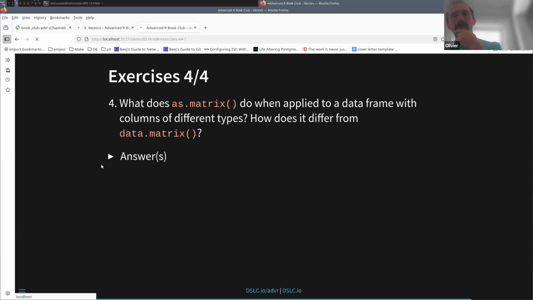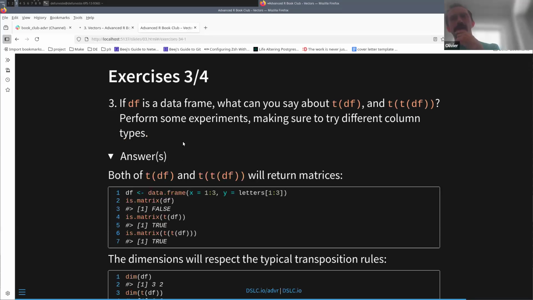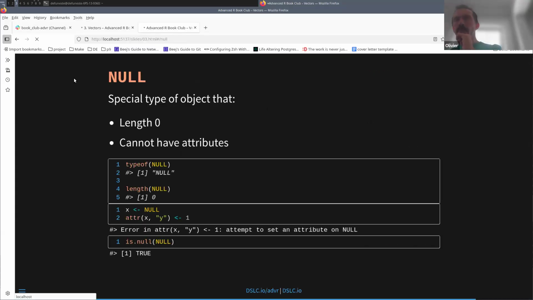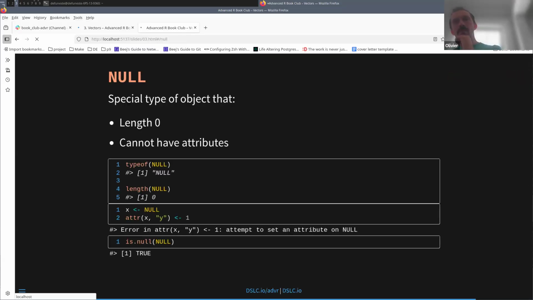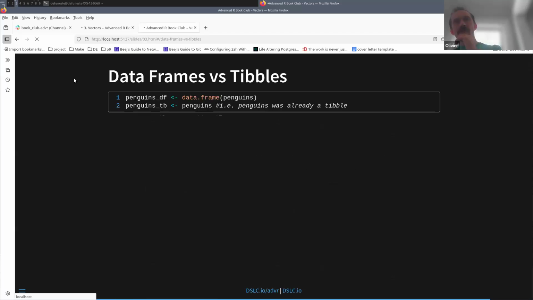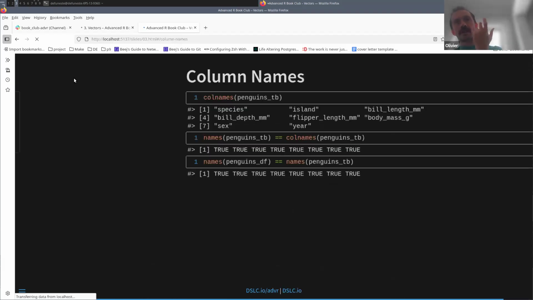This one was tricky. Let's review it, maybe. It will coerce, basically. So, I just have 4 minutes, so I want to have a bit of talk. NULLs are special, we already discussed them a bit. They can also be used to reset some column, by the way, because columns are vectors. We have seen a lot of stuff. We can explore them also with the penguins, the printing, the atomic vectors, the column names.